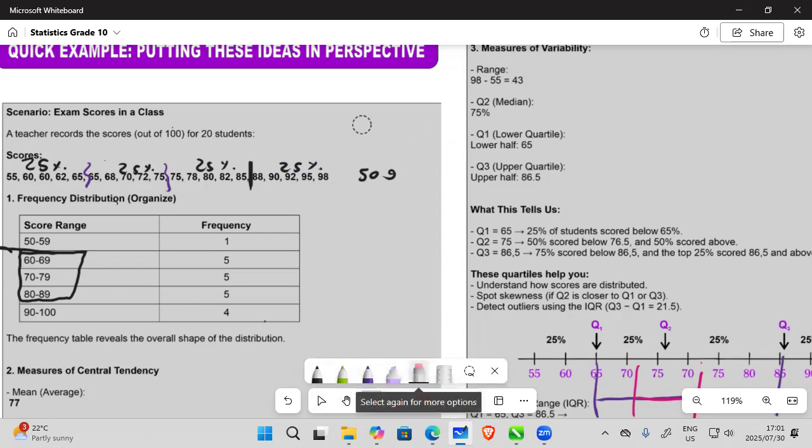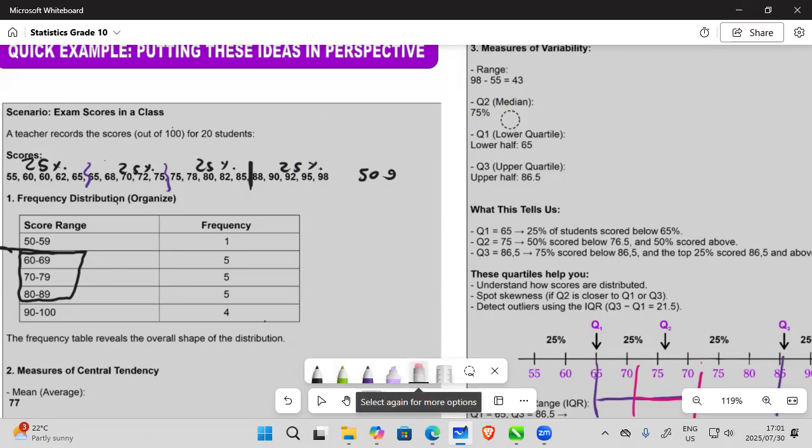Okay, so that's what we're trying to see from this data. Think about it. If quartile 2 was, let's say, 92%, that means that 50% scored less than 92%, but the other 50% scored above 92%. That means 10 students scored above 92%, right? That's 50% of the class. That's excellent, right? So this is what we're trying to see.